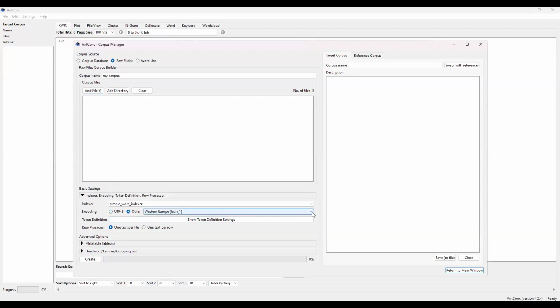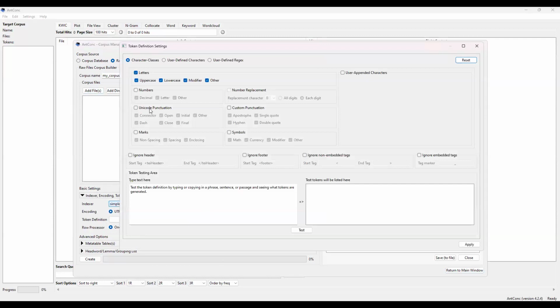If you want to use other, you have this list here of all this stuff, with a lot of different languages in it. UTF, you have show token definition settings. I clicked on that, and this is a way you can drill down into how you want to define your particular tokens. So this is more of an advanced class than anything else, so we're not going to do that right now.